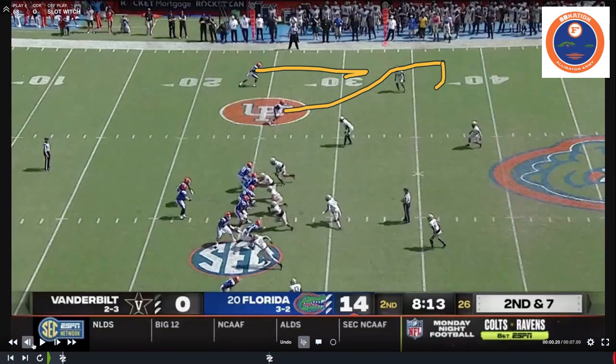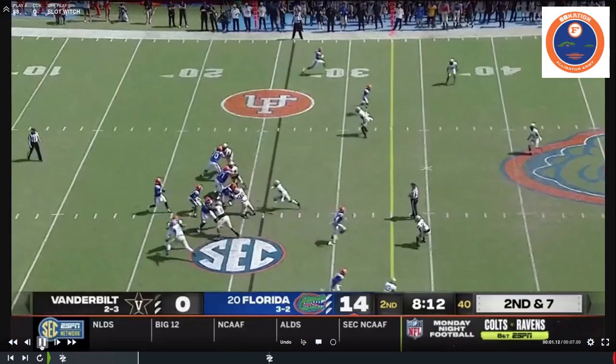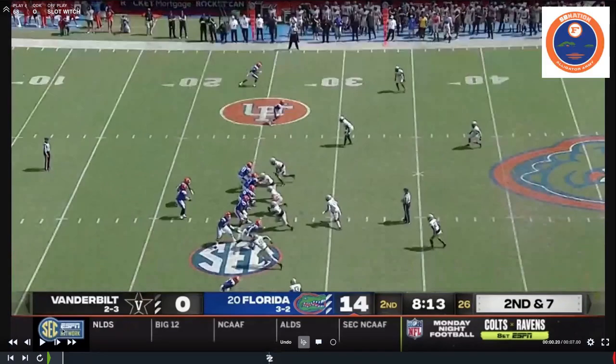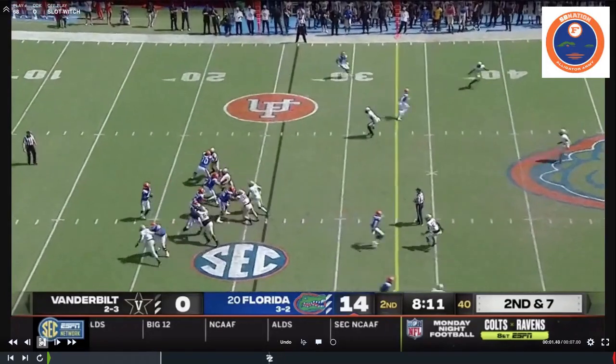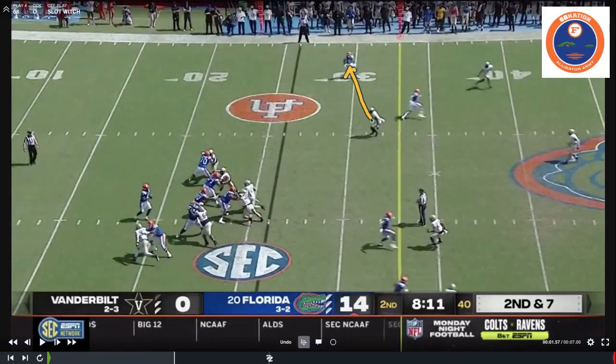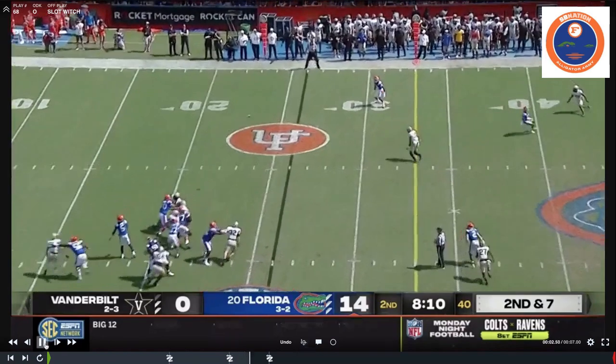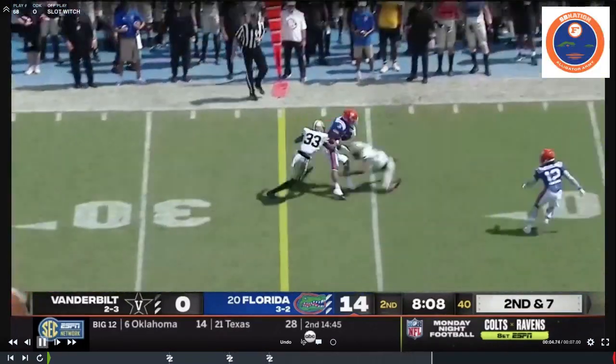I thought this was an interesting wrinkle. I think they've done this a few times this year. It just kind of shows itself here even clearer. So the quarterback's looking, I'm assuming, right, if this guy doesn't fly to the flat, then I just take him. If he does fly out there, then I got this coming up in this hole, right? So right here, I'm basically just eyes on him. If he sits here, great read, take that all day. If he flies out there, now I got Wells coming open right there. So good read. You get to see it again here.